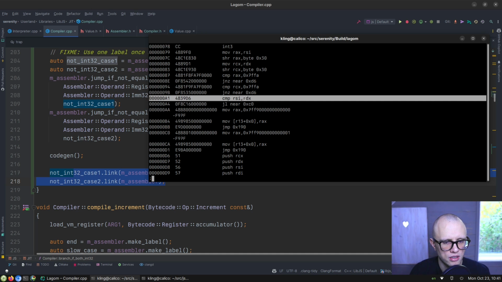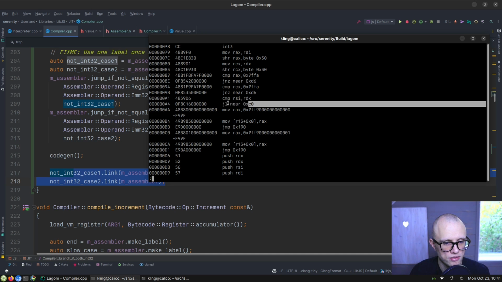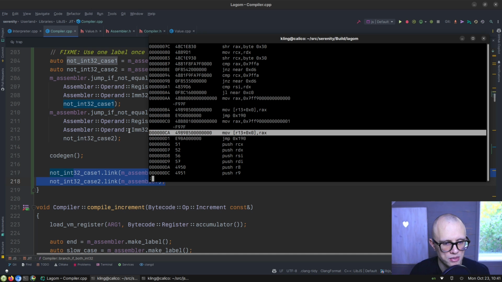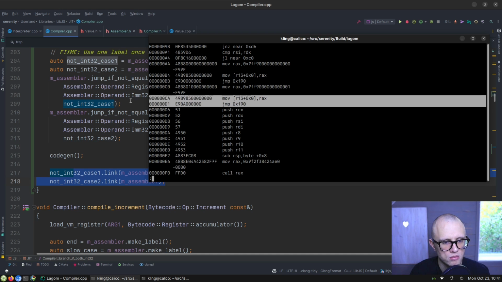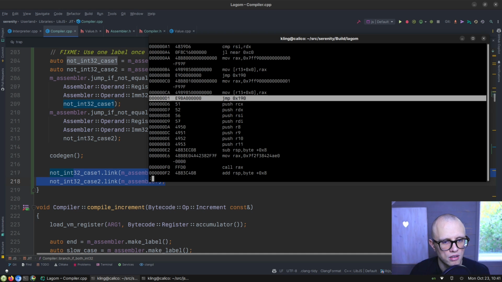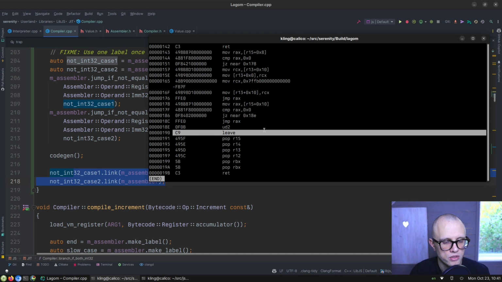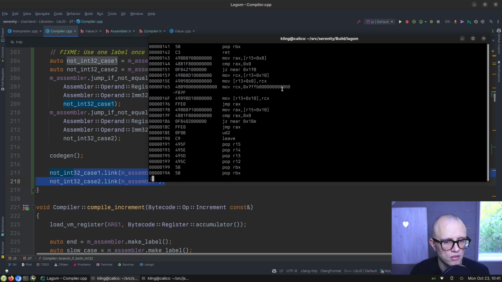Compare arg1 and arg2. And then less than. If less than, then we jump to C0, which is here, where we store true into RAX and then jam that into the bytecode accumulator register. Finally jumping to 190, which is where we exit the JIT code.